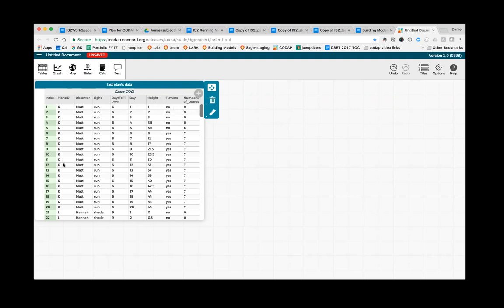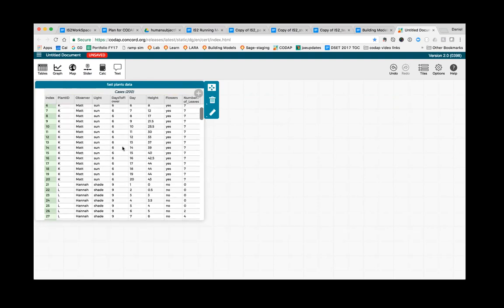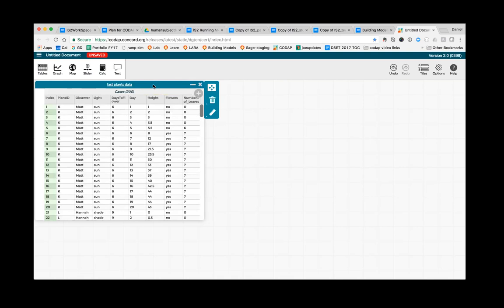Now notice this is repeated over and over again, and we don't blink an eye at that because we've been harangued into using spreadsheets over our whole life. But mostly people don't. If you're trying to conceptualize the data I have, you think, well, I have a plant, and this plant has 20 measurements on it, day 1 to 20, and then I start again with another plant. So one of the things that CODAP makes possible is hierarchical data structures.